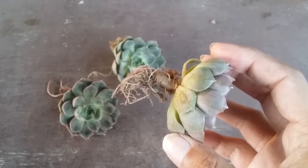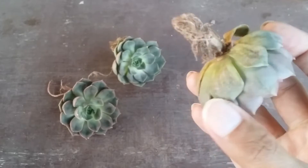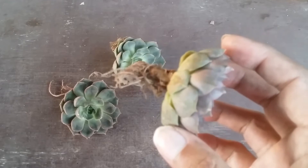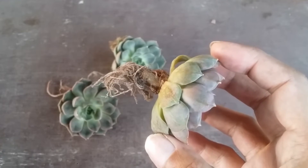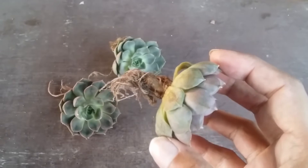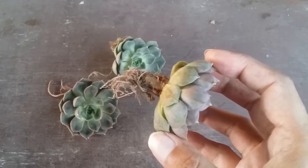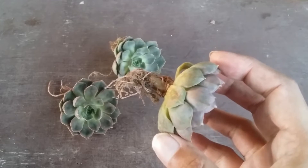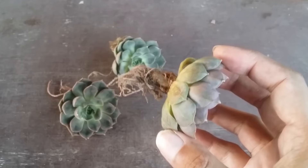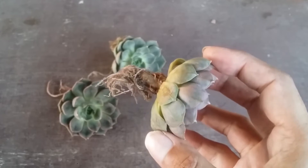Hence the roots are very shallow and don't go too deep. Our other plants reach very deep because there is groundwater, but succulents growing in such places don't have that option. Even when it does rain in these places, the rain lasts only a minute or two, wetting only the upper layer of soil. Because the place is very arid, the water immediately starts to dry out and evaporate, so the succulents have very little time to absorb and soak that water.